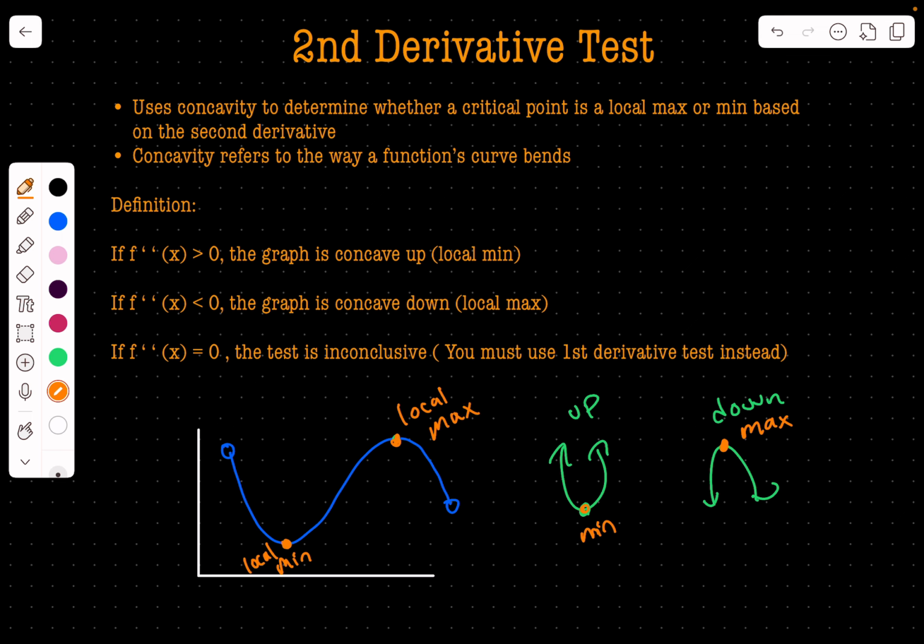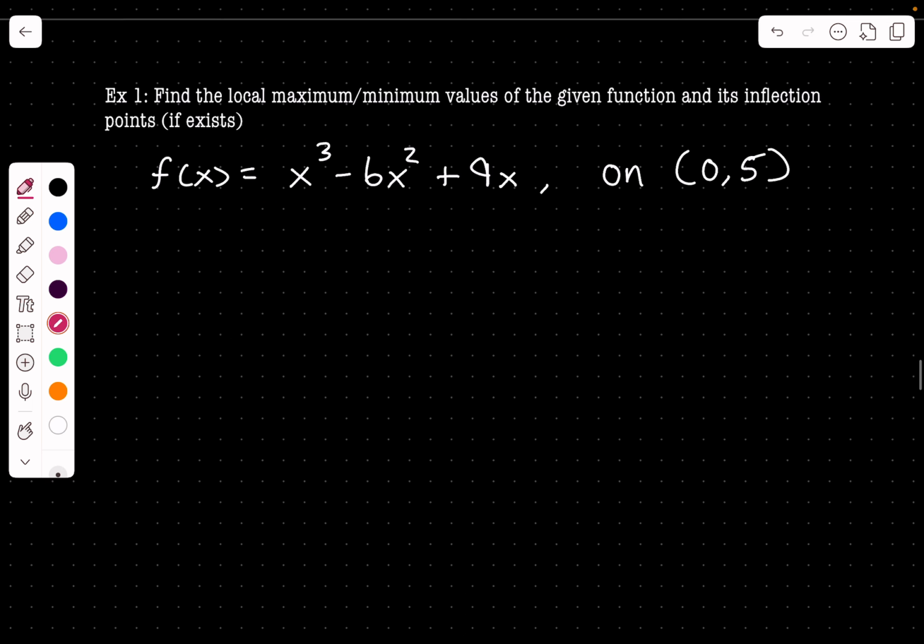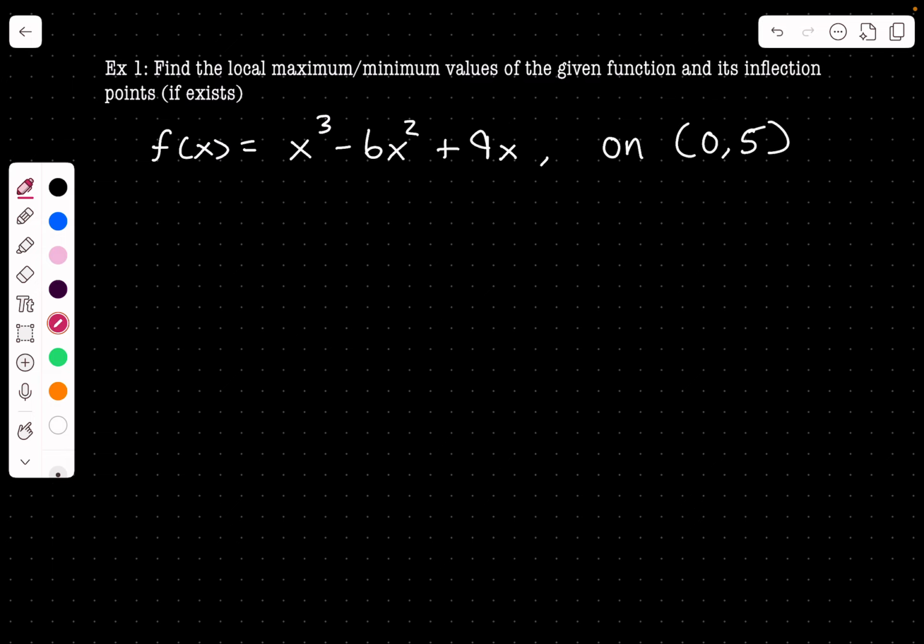Basically, the second derivative test just helps us do this, but it also helps us find inflection points. Here on this graph, or function rather, an inflection point is just a point of a curve at which a change in the direction of curvature occurs. Therefore, at this pink point, it's changing, right? Because it's changing in direction, this would be our inflection point. Therefore, we're also going to be finding inflection points in these examples. I hope that makes sense. Let's jump right into this.